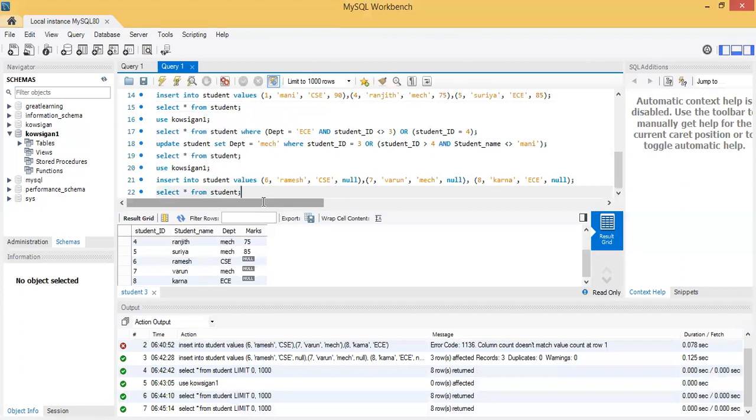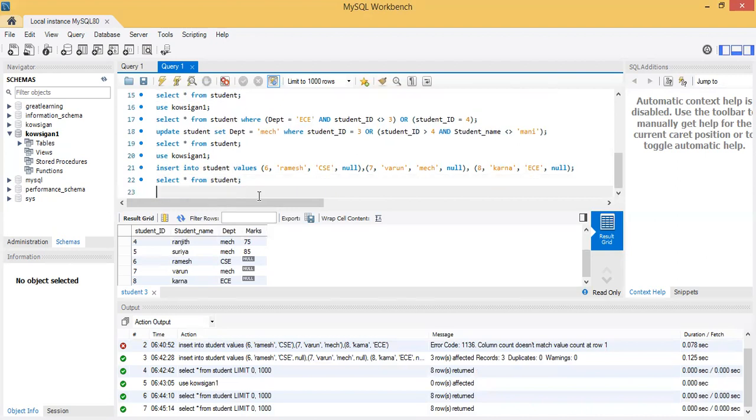In that case, we have to use the is null or is not null operator to check for a null value. Now I am going to retrieve the data from the student table where the values are not null. For that, we have to use the statement called is not null.